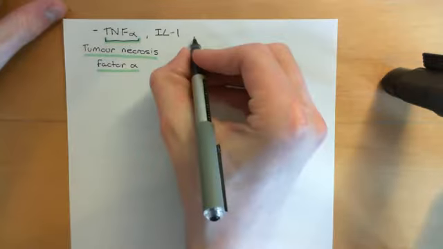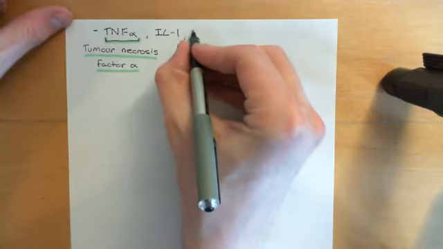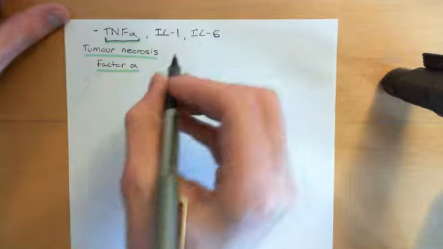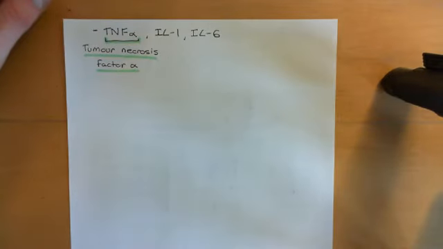Another really important one is interleukin-6. And if you're just going to learn 3 for rheumatoid arthritis, those are probably the 3 to learn: TNF-alpha, interleukin-1, and interleukin-6, particularly TNF-alpha and interleukin-1. But as we'll see right at the end when we come on to the biopharmaceuticals in our discussion of the anti-rheumatoid drugs, interleukin-6 seems to be more important than it's going to seem in my discussion of the pathogenesis, but we'll come on to that right at the end.